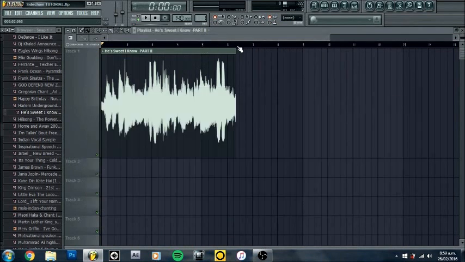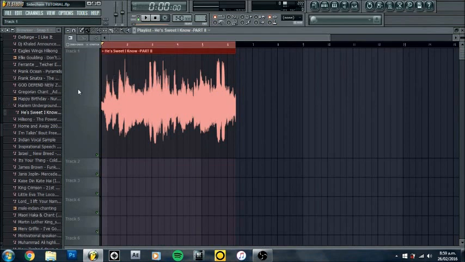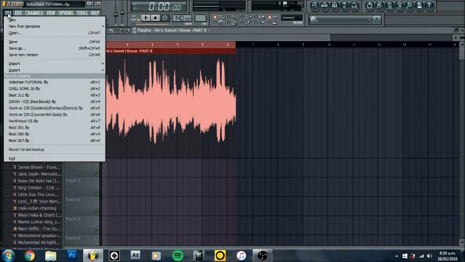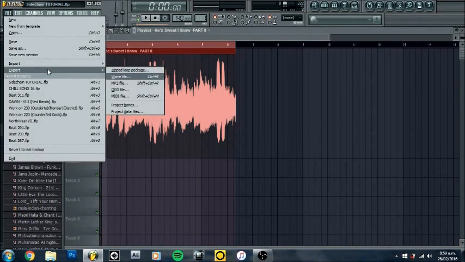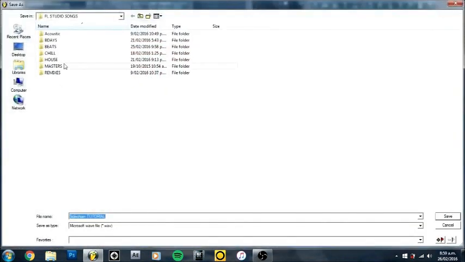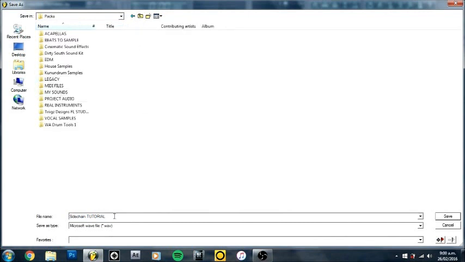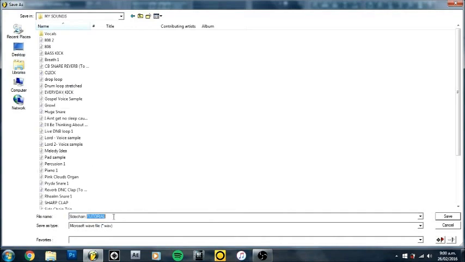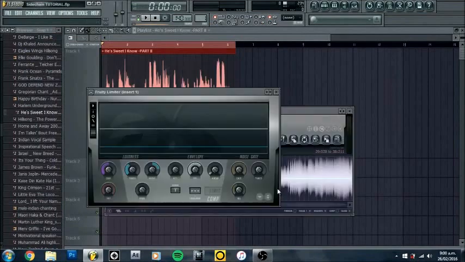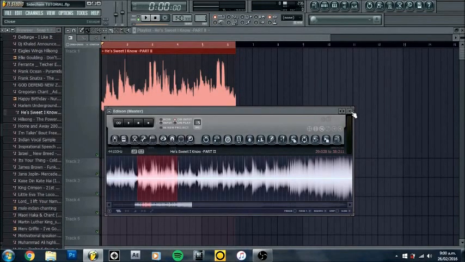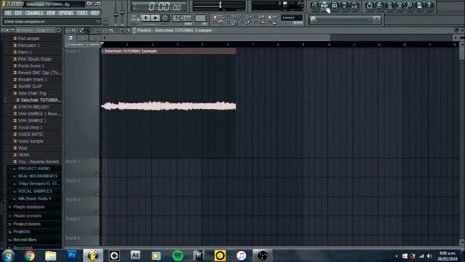So, for example, we're going to export this after it's been compressed, and you'll see what it looks like. So file, export, always do a WAV file because they're good quality. Let's go to your packs, and let's save it here, for example, tutorial example, start rendering, bam, sweet.